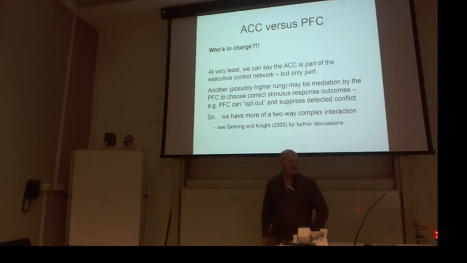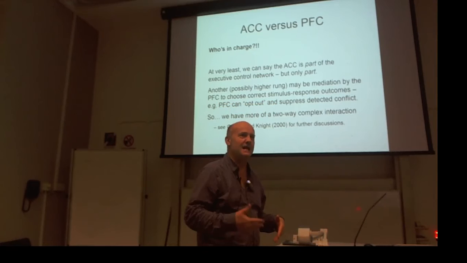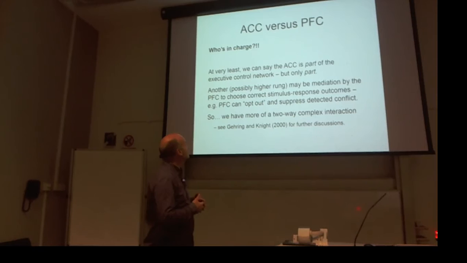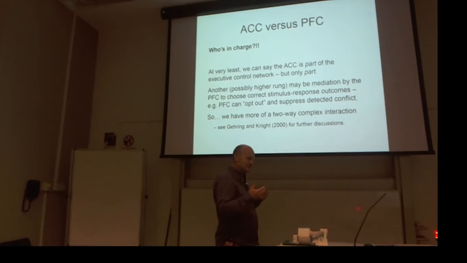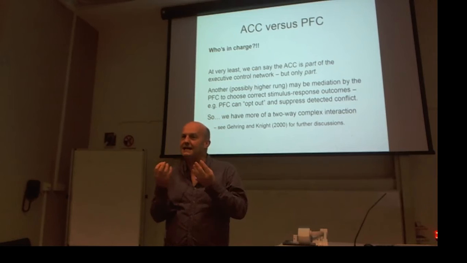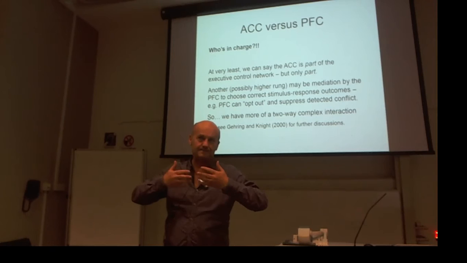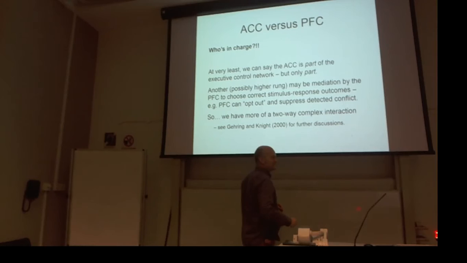We know that the ACC, the anterior cingulate cortex, is a very important part of your attentional network. We know that if there's damage to it, there are going to be problems. We see it activating very early on in any process requiring some additional attention. But we can only be totally sure that it's a very important part of it. And it is quite possible the prefrontal cortex mediates the response and can even override that response if it wants to. So a safer, happier explanation of what's going on is that we've got both the prefrontal cortex and the anterior cingulate in a dialogue with each other, working together. If you're going to look for consciousness in the brain, probably those two regions and what they're doing together might be the place to start. Complex two-way interaction.